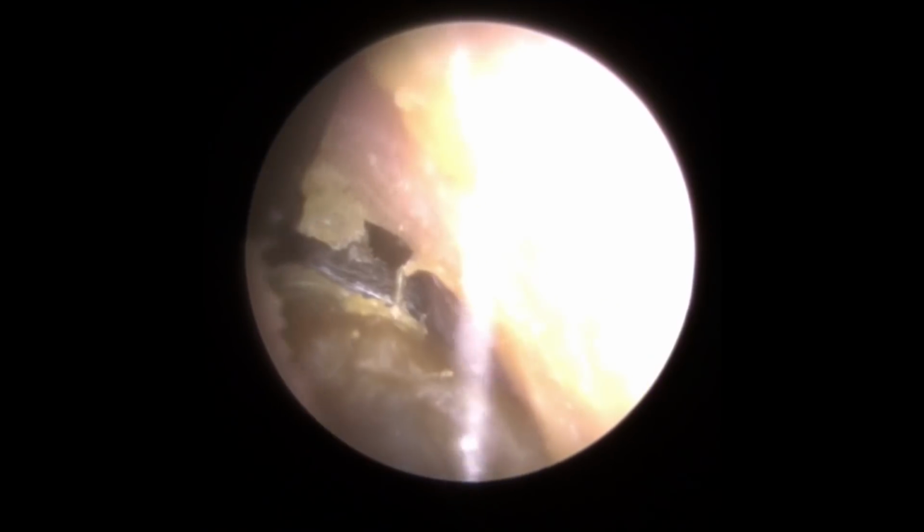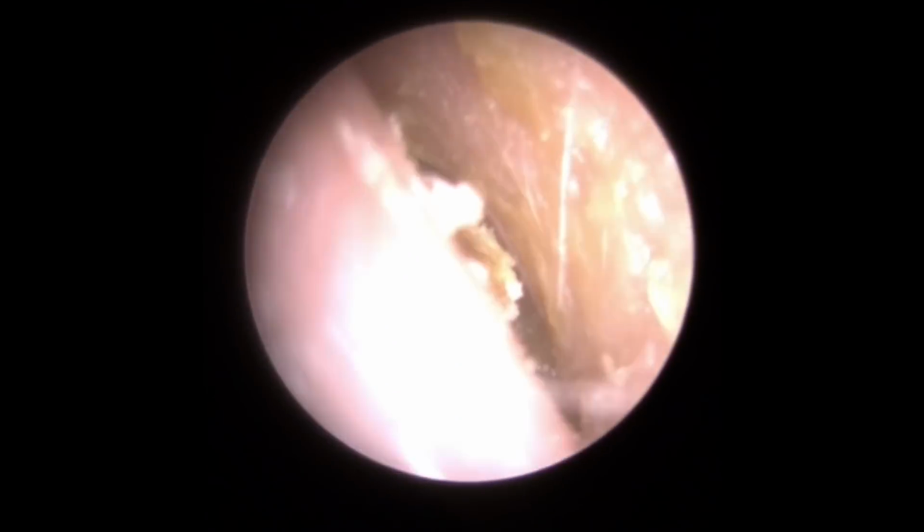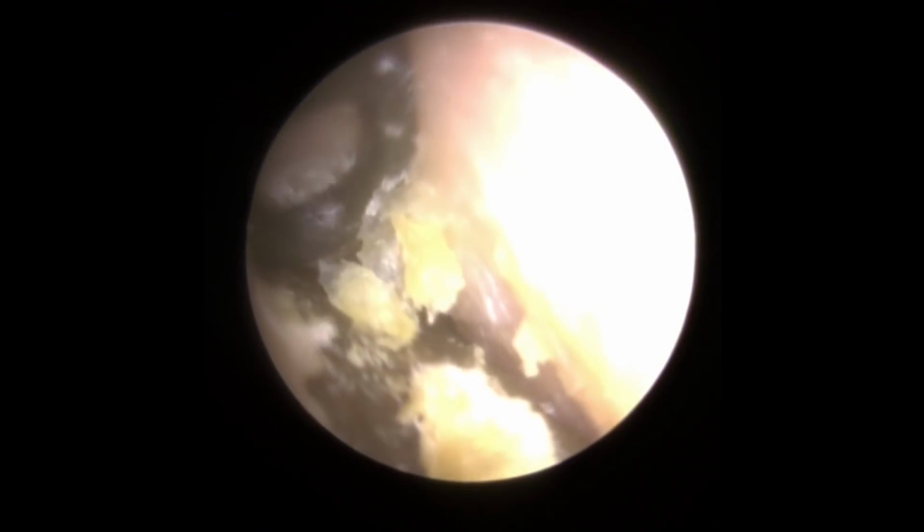So what I normally do is try and turn the hook to see if we can embed it into the wax to bring it forwards, but the wax is so solid that I can't actually get the hook into it. So I'm going to use the gap and try and use the Jobson horn now to remove this. But you've got the same problem.